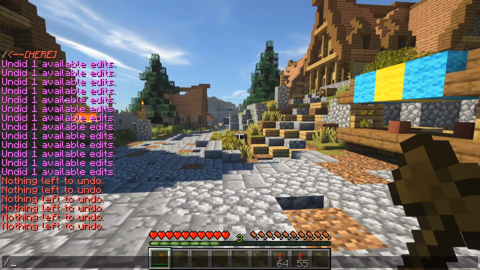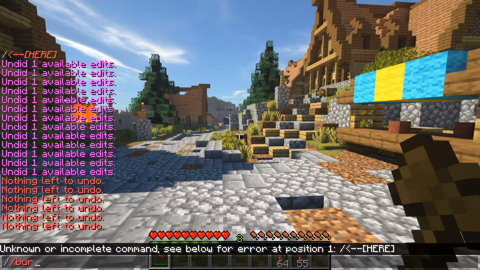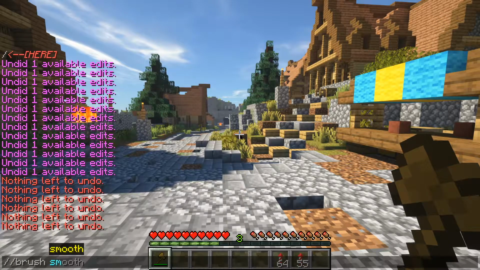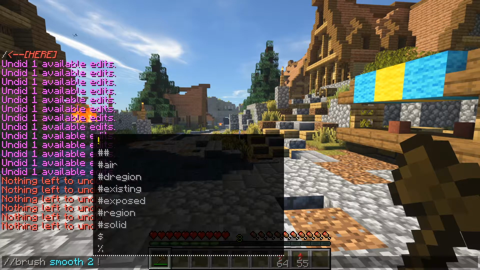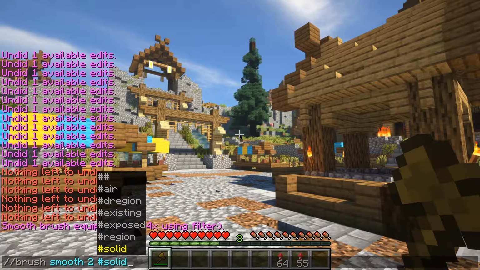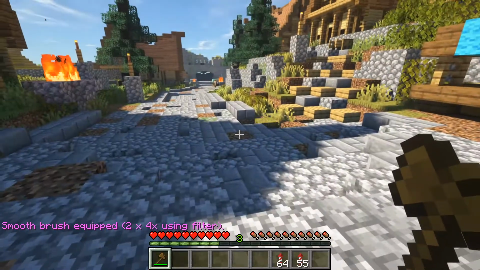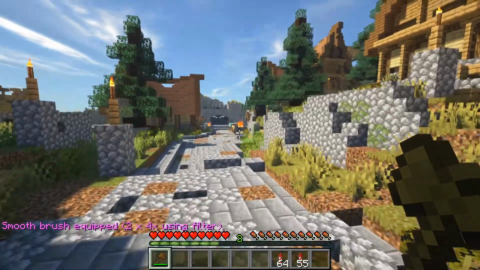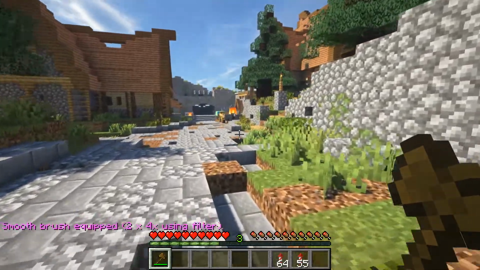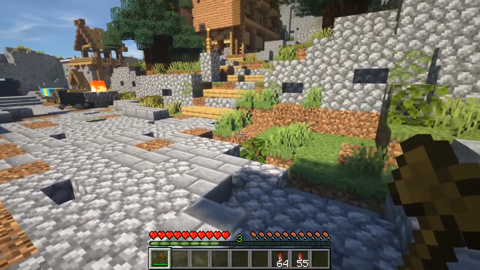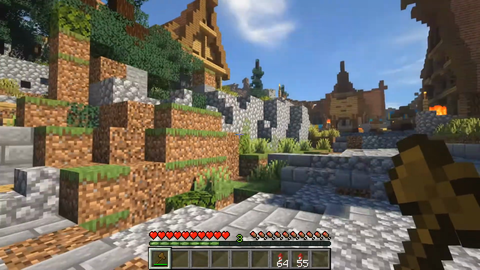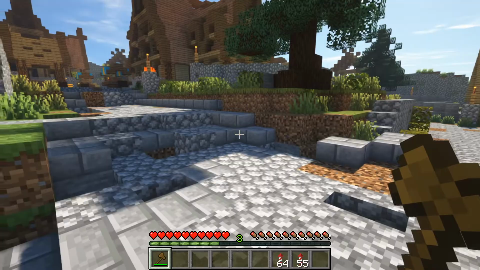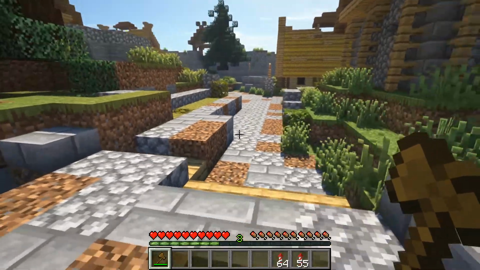But maybe you're nearing the end of your build and you're coming to a point where you don't need to add more stuff. You just need to adjust what you've already put down. We're going to be smoothing solid blocks. So we're going to do /brush smooth, and then we're going to put in 2, and then select solid blocks. When we hit enter and start right-clicking the land, you're going to see that it's going to start smoothing out blocks. Now, it's only going to do it in 2s or pairs, which is very useful for making small selections or adjustments. It's not going to do a whole bunch at once, but it's going to do enough to be noticeable.